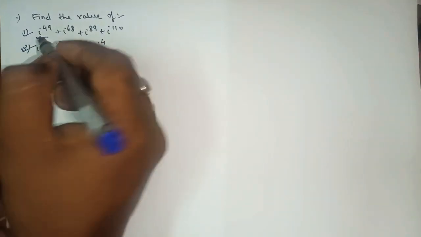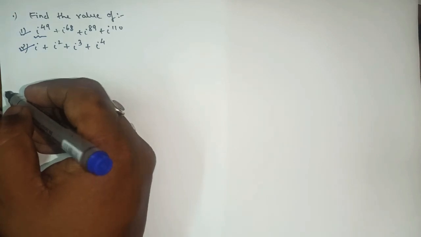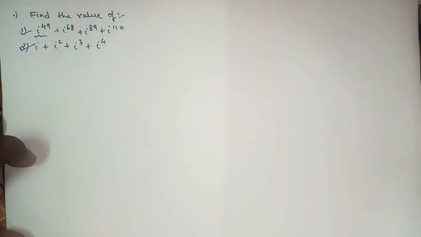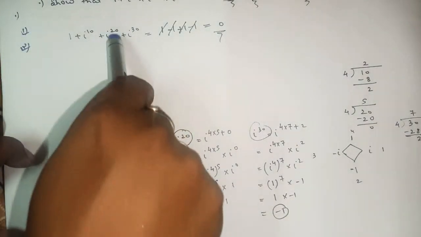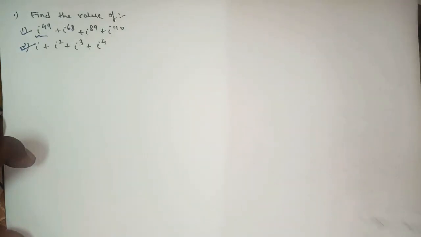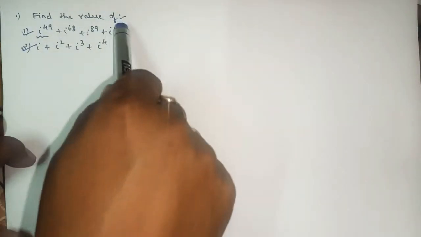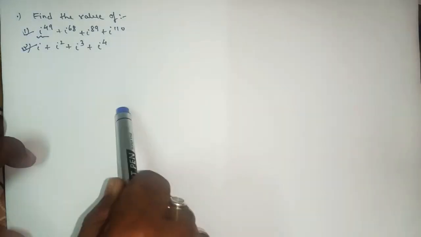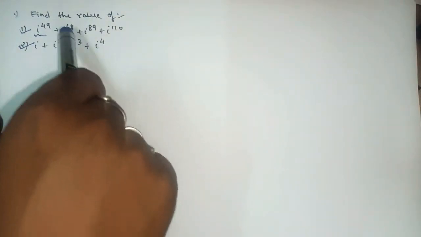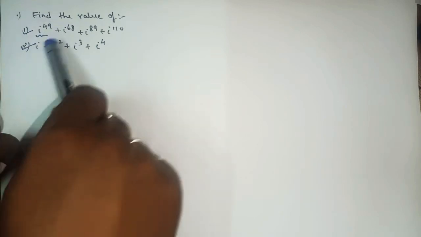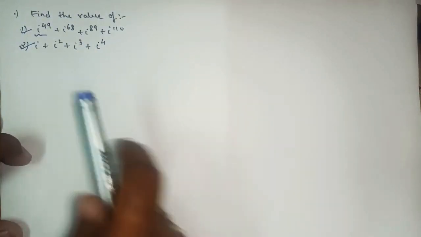Simply we will take first i raised to 49, break it using the relation of dividend equals divisor into quotient plus remainder. Find the answer for i raised to 49 as we did in the previous sum. As I took i raised to 10 separately, i raised to 20 separately, i raised to 30 separately, so here you will take i raised to 49, 68, 89, 110. Write the question, substitute the value, you will get the answer. So I feel that you can try these sums by yourself. So take these two sums also as homework. Please try these two sums by using the same method.